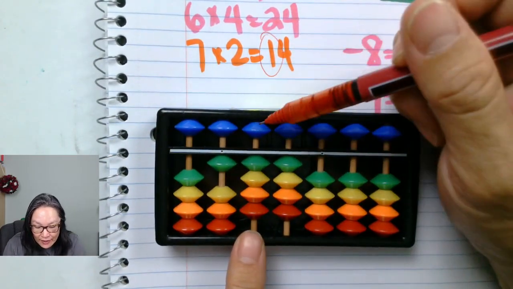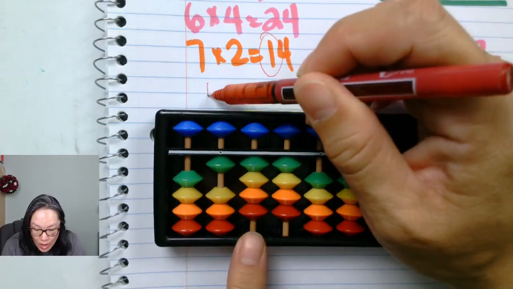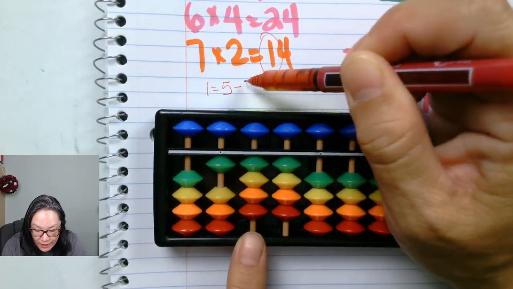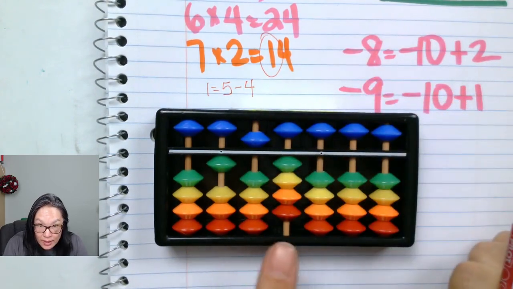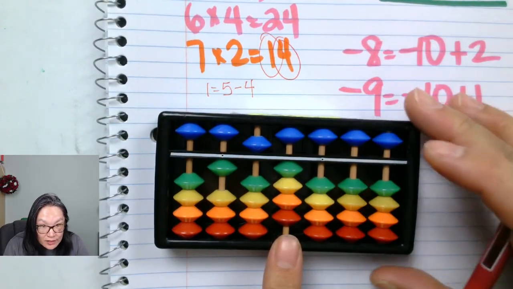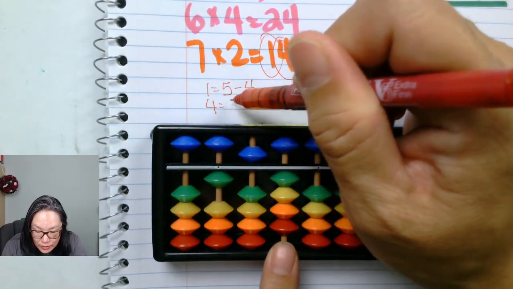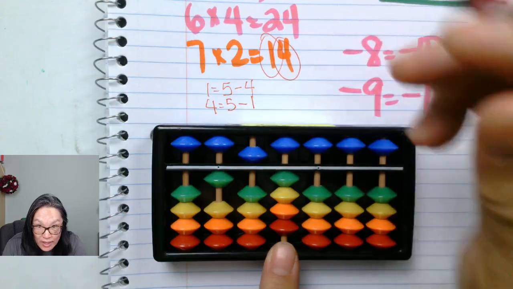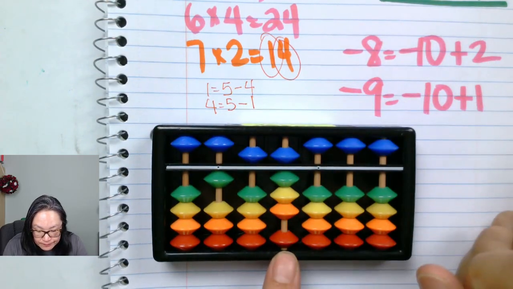Can I add the 5? Yes. Yes, big boy. Yes. 1 is equal to plus the 5 minus the 4. Plus the 5 minus the 4. And then I go here. I need to plus the 4. Do you remember how to plus the 4? Plus the 4 is what? Plus the 4 is equal to plus the 5 minus 1. Plus the 5 minus the 1.